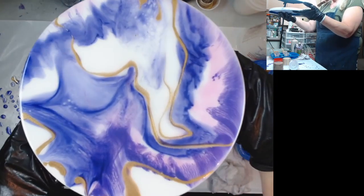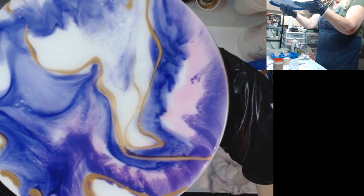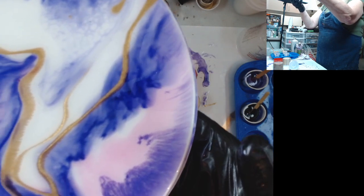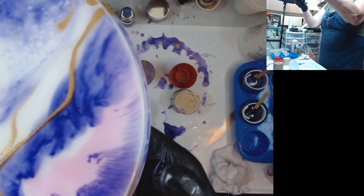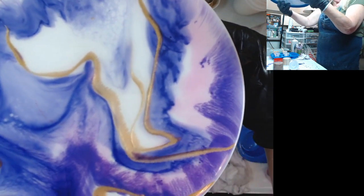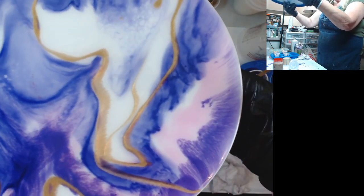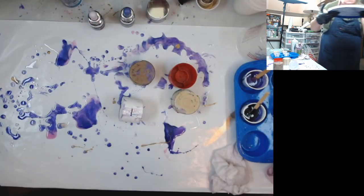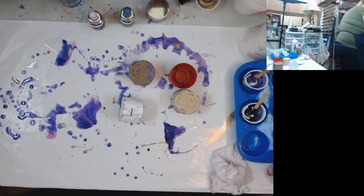Come on, let go. I do not know what it did right there. The two different shades. But I am very, very happy with what it did. Now we'll see how it dries on the metal.